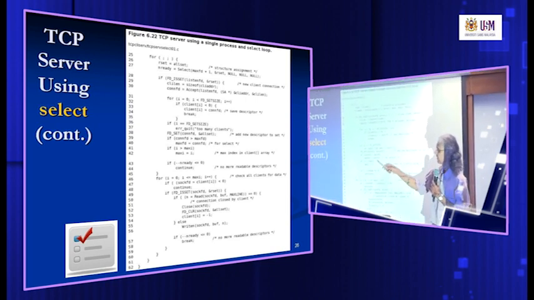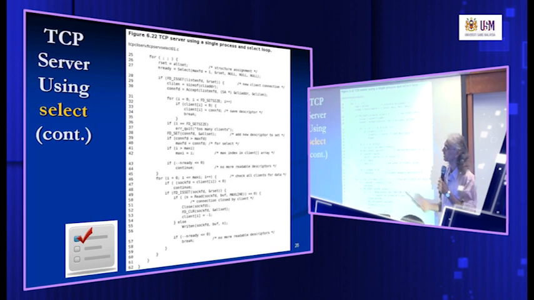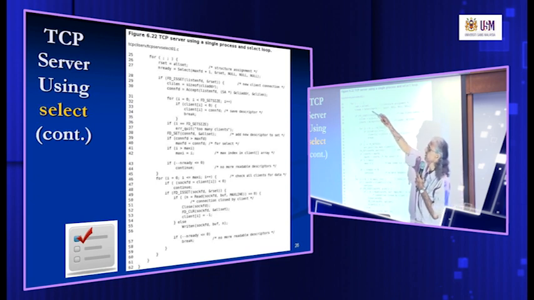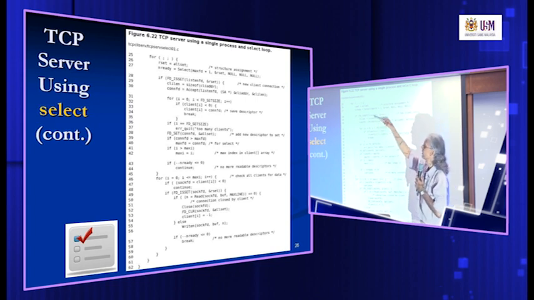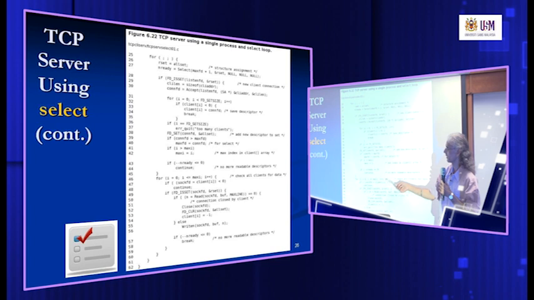All right, and then now our select is going to monitor two things: listening port and the newly connected client connection. Right. So next time again you go up here. Now the select set will have two values inside there: listening port and the new client connection. So again you will check: is any new client coming in? Okay, this time maybe no. Right? If not set, then we come to here.